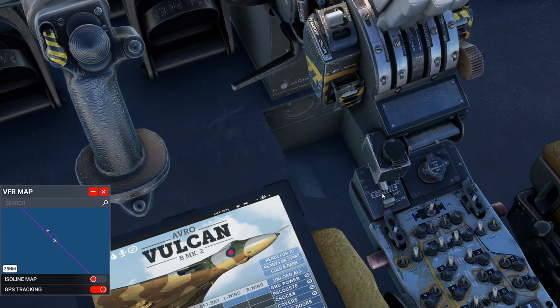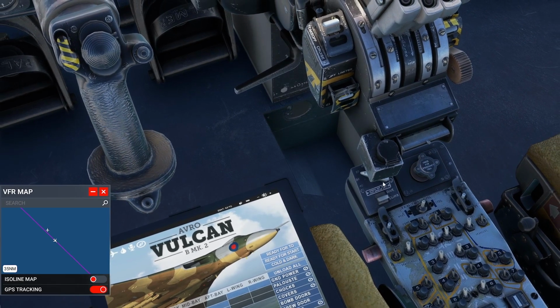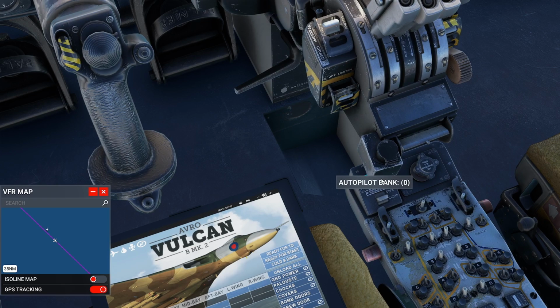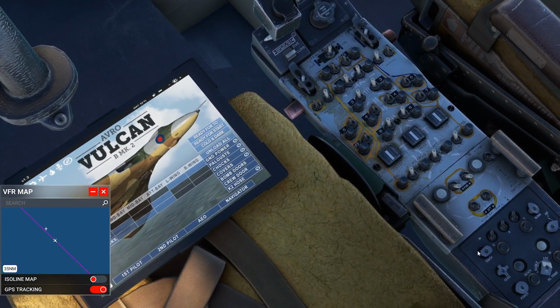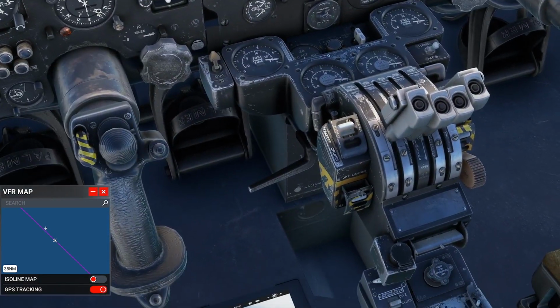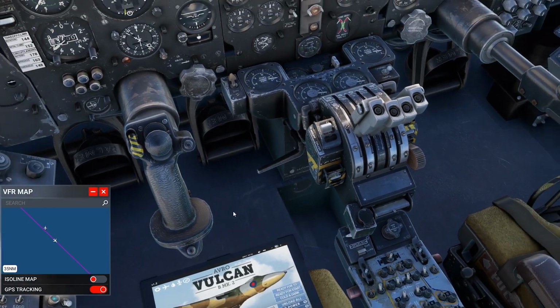So say we come down here and we start moving it to the left here. I believe we have to disengage track. Yes. You got to disengage track.